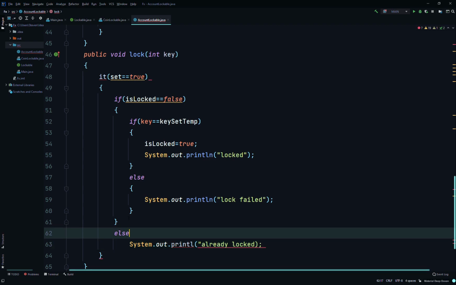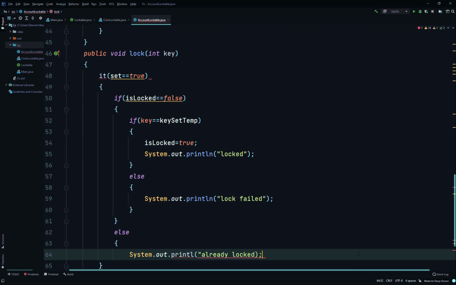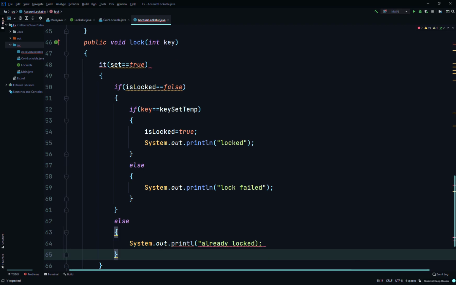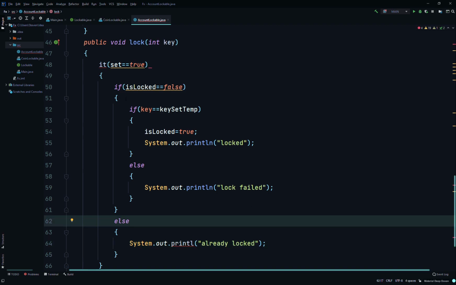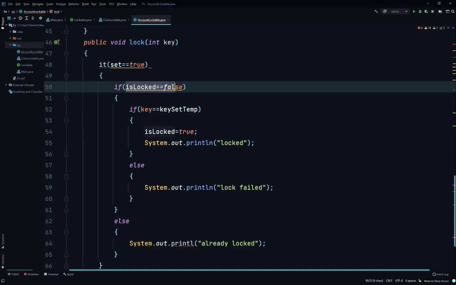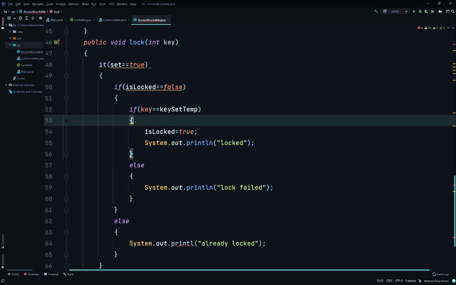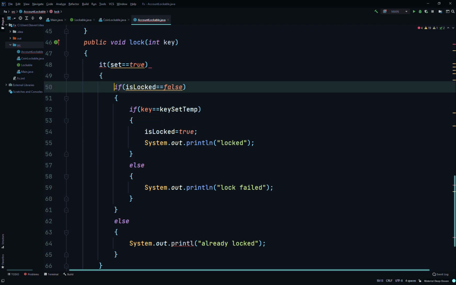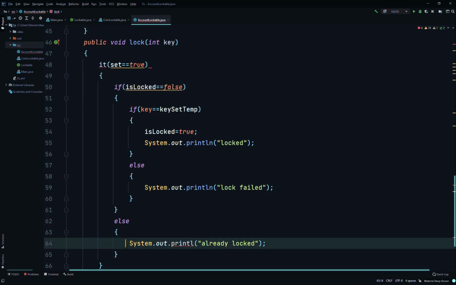And we forgot the braces here. So if is locked is equal to false, then it hits these statements here, goes into this bracket, hits this condition. But if is locked is not false, so if is locked is equal to true, then it's already locked.